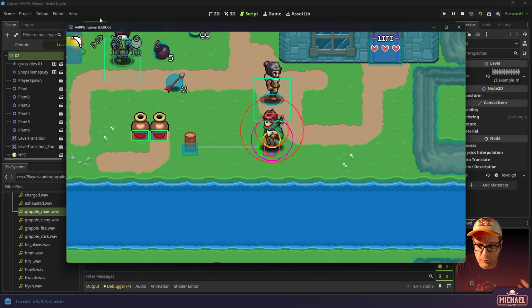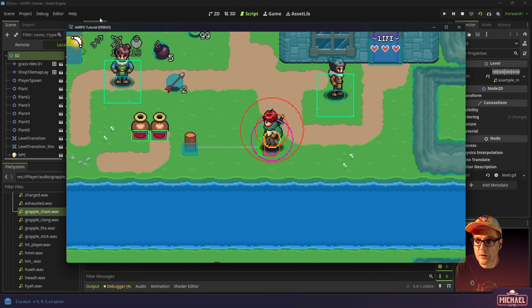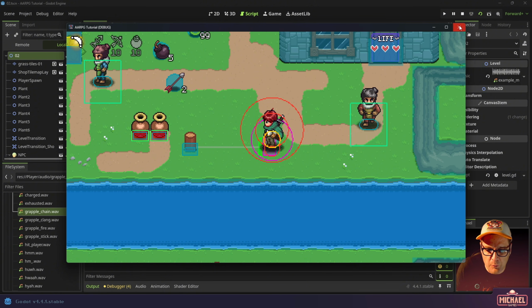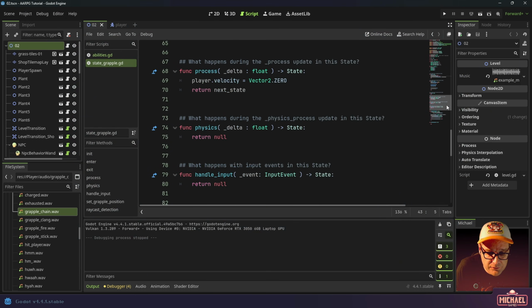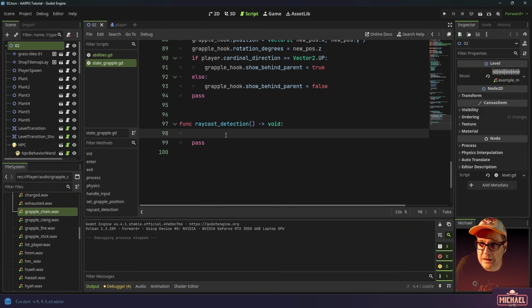Because we don't need to be doing a Raycast every frame when we don't need the data. Instead, what we're going to do is enable the Raycast, and not only that, but we're going to use a special piece of functionality that Raycast 2D has in Godot, and that's called Force Raycast Update. So in fact, we don't even need to enable the Raycast. If we do a Force Raycast Update in any process frame, Godot is going to say, hey, I need this Raycast to tell me what it's hitting, and I need it right now. You're not going to wait for the regular physics process. We're just going to make it happen.